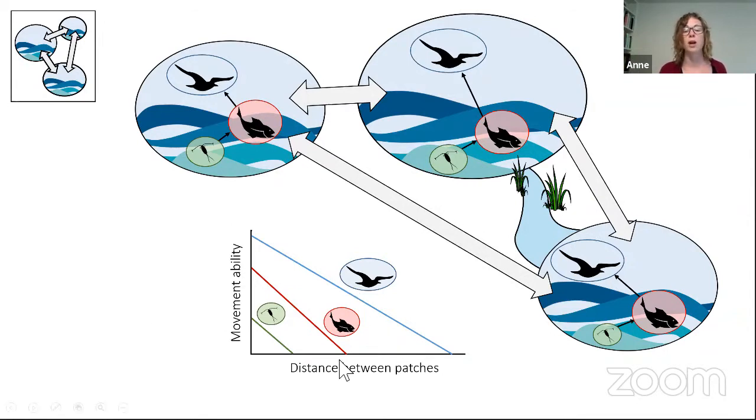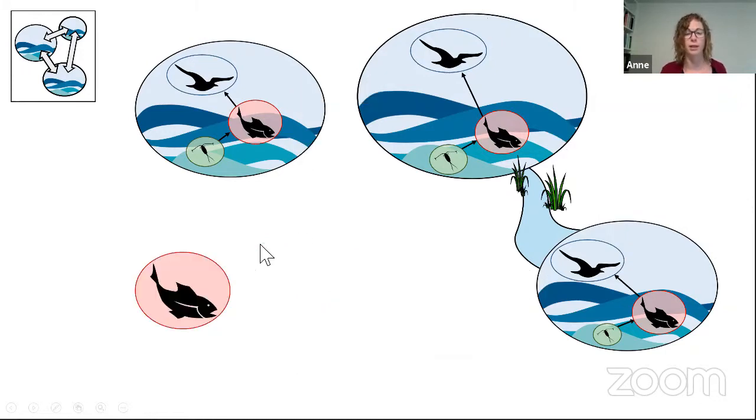And so you can model this system using the interplay between the connectivity of these patches on the landscape and their movement ability. But this is ignoring some of the perspective of the species. If you think about a fish, these two patches are close together. So in theory, these two patches should be connected in our model. But when we look at the landscape, we see that even though these two patches are further apart, we have a river, and the river is actually really important for the fish to be able to link these two patches.